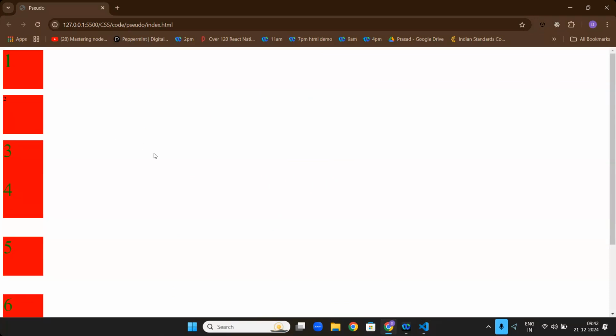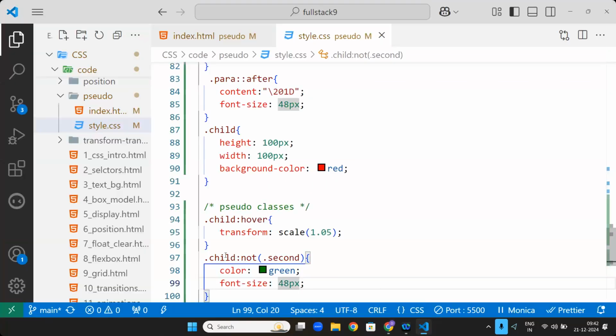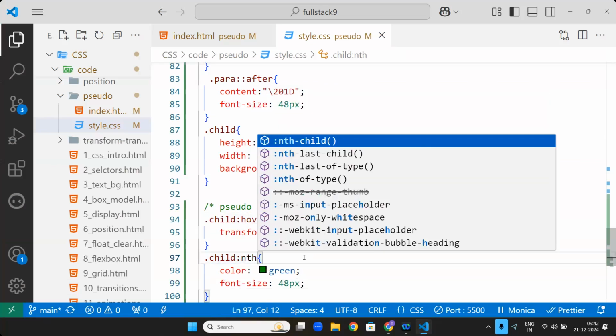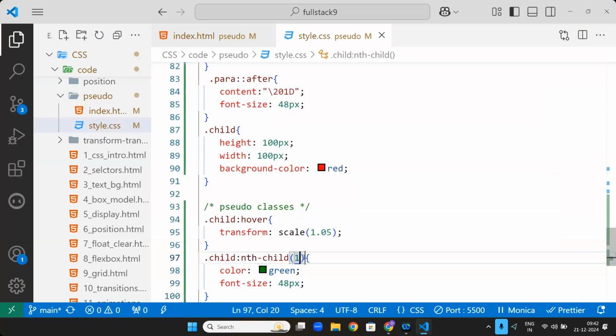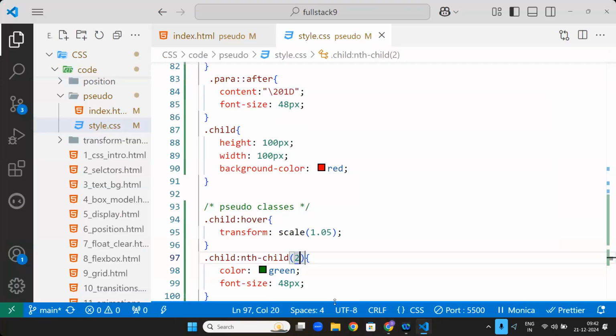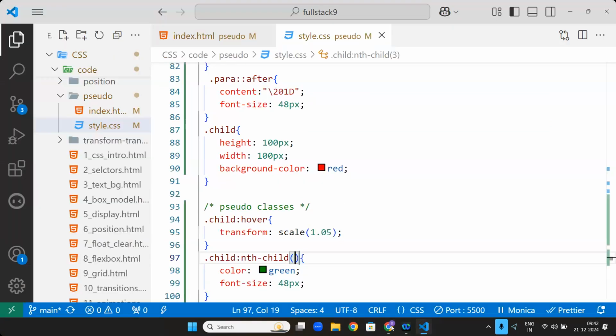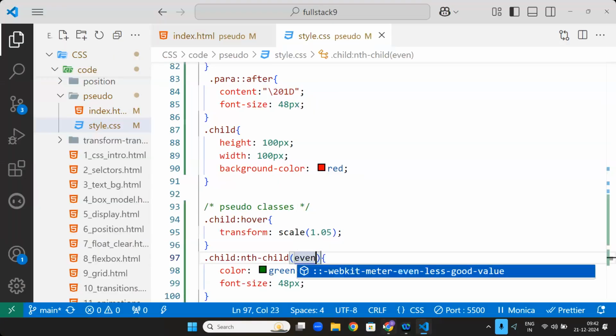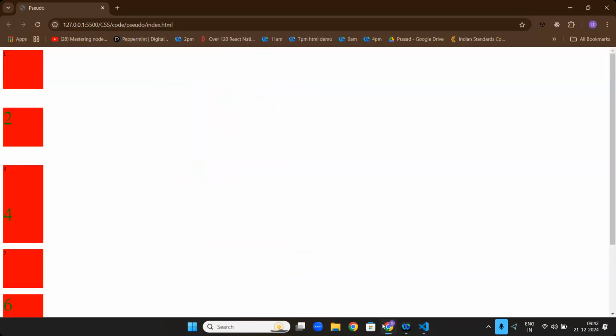I can use not. I can use something called nth child. If you want to select a first child, I can use nth child 1, only the first element will come. Nth child 2, only the second element will come. Nth child 3, only the third element will come. Or nth child even, only even elements will come.